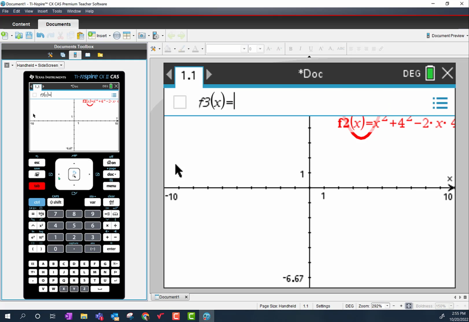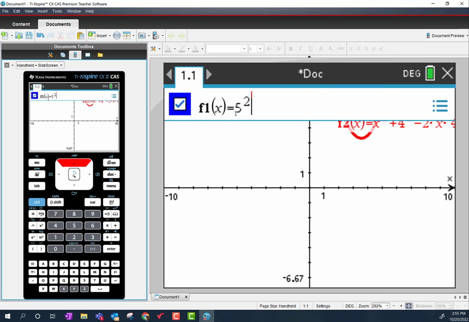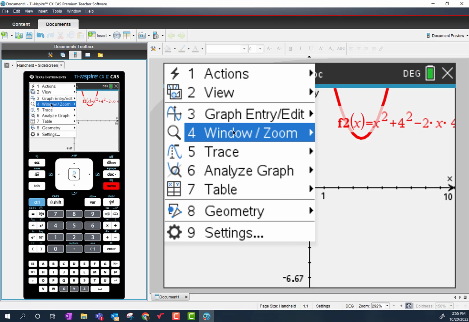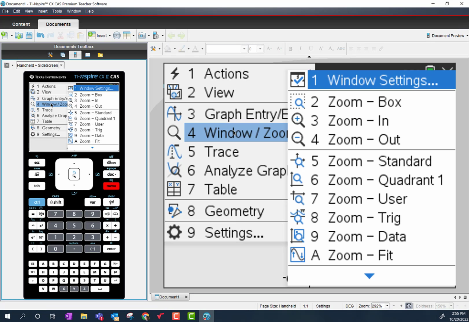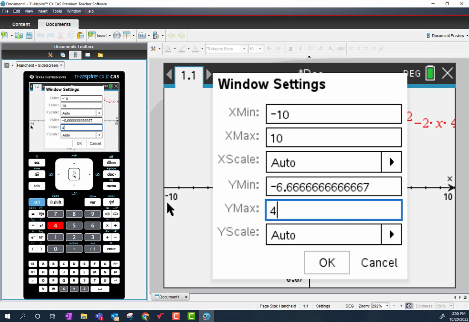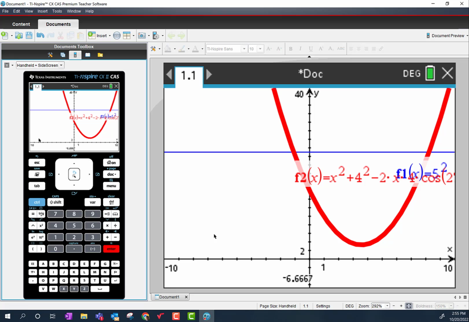If we go back up here, tab, and we go up here, this is like 25. I can't even see it, if you look, this goes to 6. I can't see a 25. So what I do, and you might not want to do this, this is my thing that I do, I go to the window and I go to the settings. Maybe you don't like that and you want to zoom out, number 4, go for it. I don't care, I do zoom settings. So I want my Y max to be like, I don't know, 30 or 40. Okay, so now I can see everything.